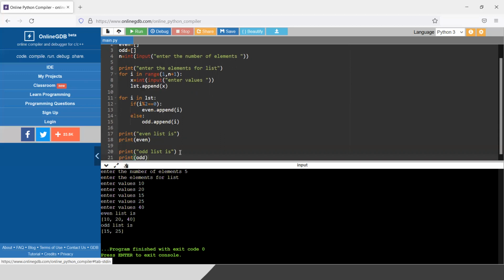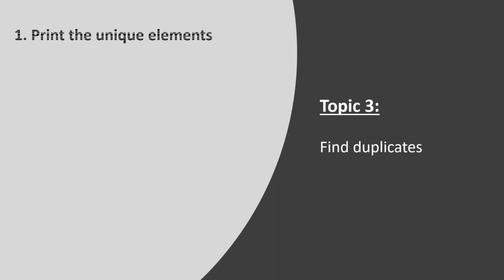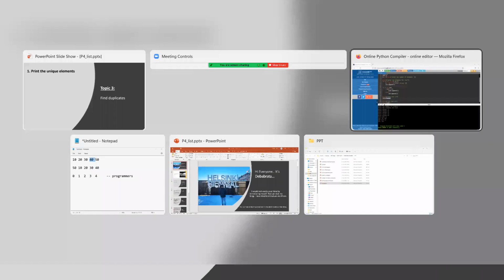But if you use a for loop, obviously the normal values will be printed, 10, 20, 30. It will not appear with that comma and bracket. But if you want to print the full list, this is the way. So now, if I go further to topic 3, this will be something tough. If anyone asks to print the unique elements in the list, what can I do?